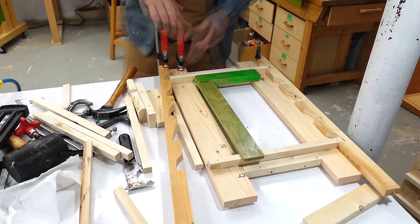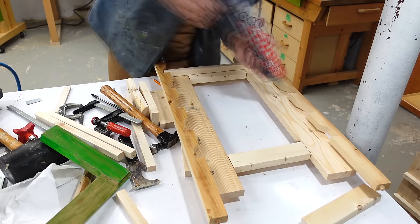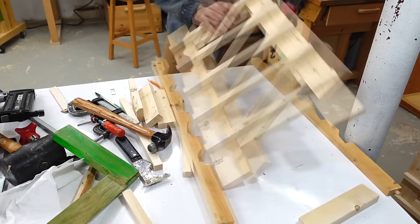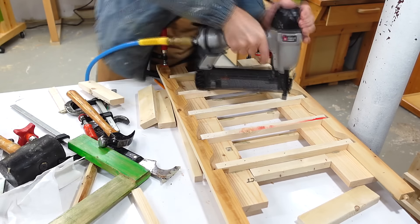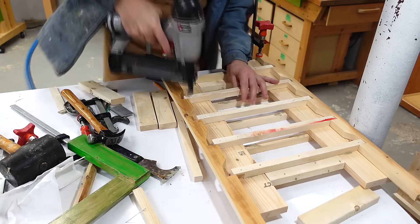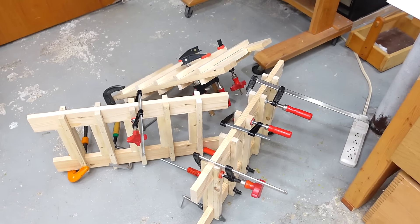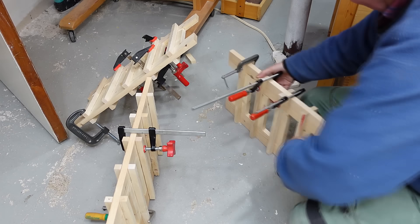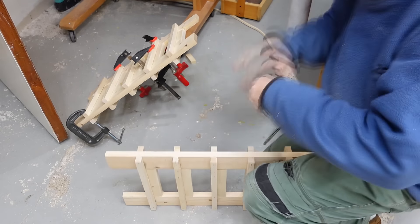I realized the thing was nailed to my workbench, so I pried it off and decided to flip the whole thing over and work on the other side first. Only now did I realize I forgot to put the pieces that go between the rails in there, but fortunately I was able to slide them in and nail them on. With all my trying to do a quick and dirty shop project, it just wasn't very precise and the joints didn't close very much, so I had to clamp some of them after the fact — the quickness really didn't save time over doing it properly.